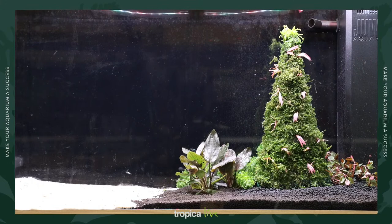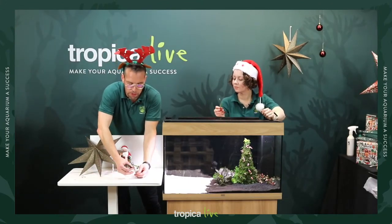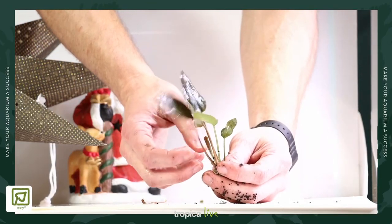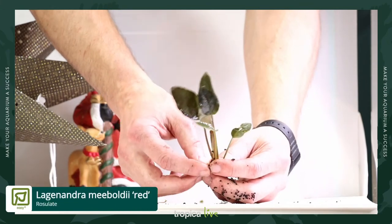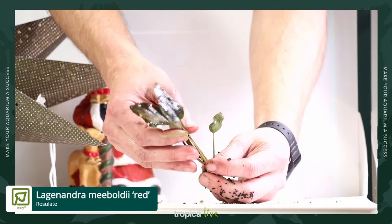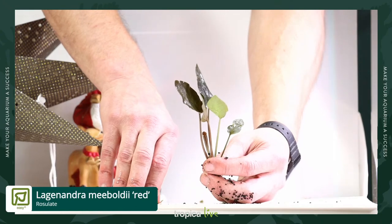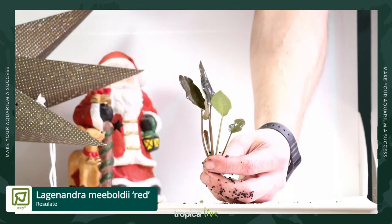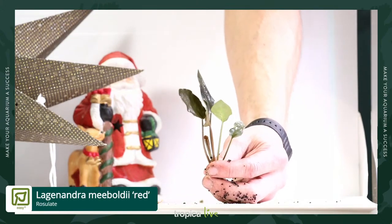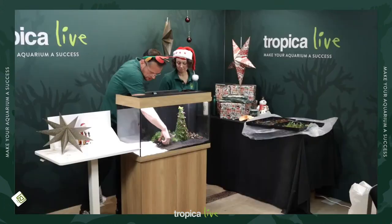So if we go on to camera 3 with the slider. This is the Lagenendra Meiboldii Red. Very similar to Crypts in terms of its leaf shape and coloration, but actually grows as a rhizome. I don't know if you knew that. It doesn't send out runners like Crypts do. But it's a beautiful plant, and it will turn more of a burgundy red color under more intense lighting. Relatively low maintenance, can get quite tall depending on the conditions as well. Definitely appreciates a nutrient-rich substrate like we've got here with the Tropica Aquarium Soil. So just a really interesting plant.